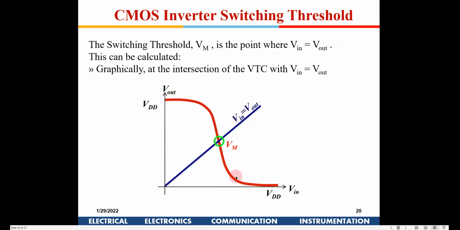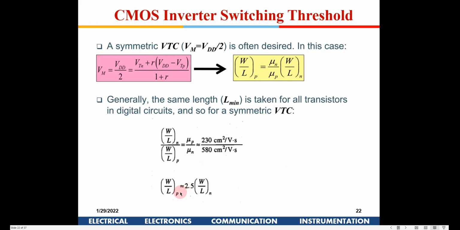Is it okay? Why symmetrical is desired: there are several issues. One is to keep the noise margins equal. Otherwise, if it is asymmetrical, you will find it is more prone to low noise, or if you keep this point here, it is more prone to high noise. So generally we keep it in the center, so that there is maximum noise immunity on both the sides. So that is why it is desirable to keep it at center. So this is the thing which we need to take care of as a designer.